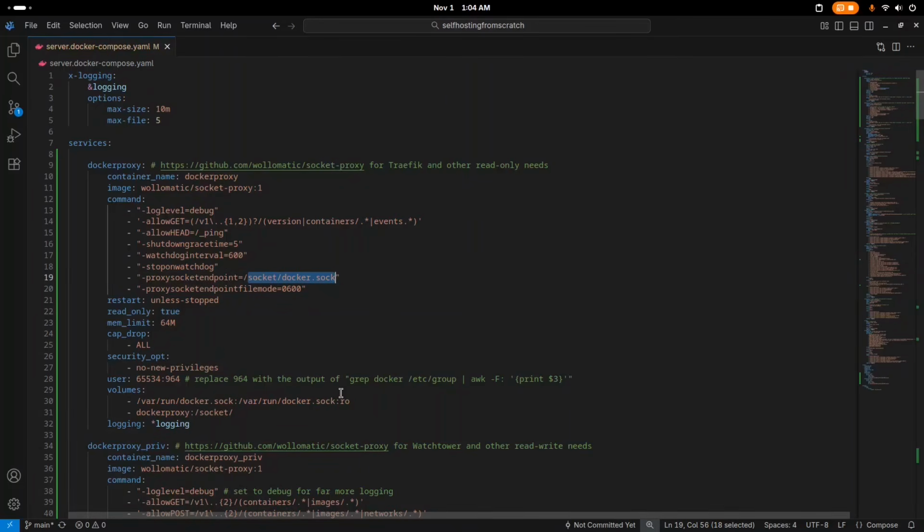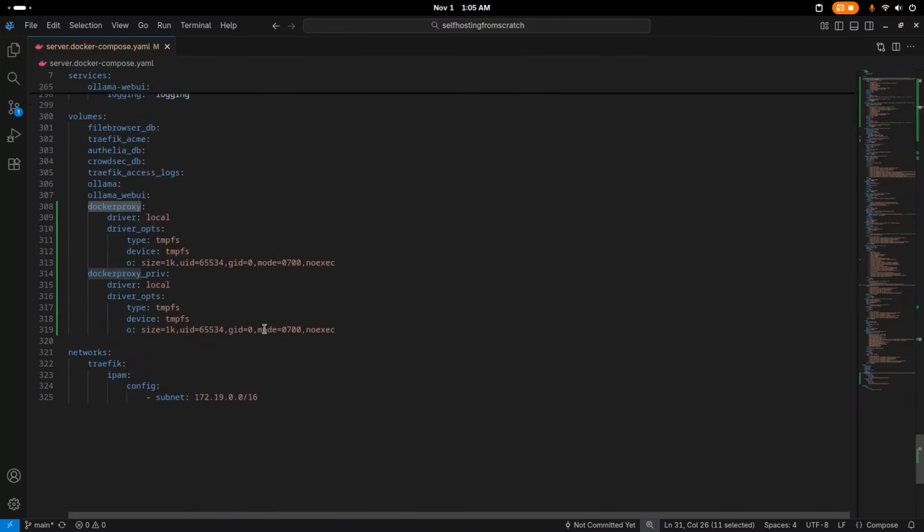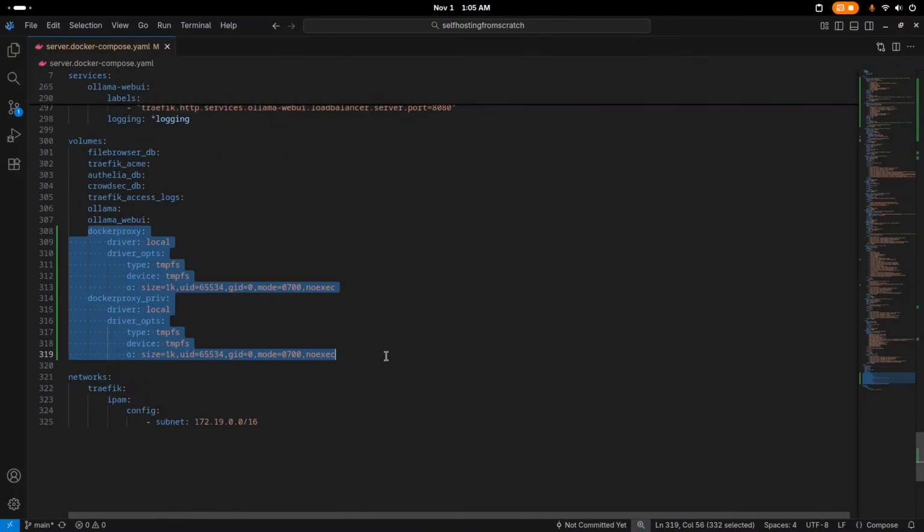And this path is actually the mount point for a named volume that we define in the volume section. So the restricted socket will be available through this volume, which we can then mount into the Traefik container. And of course we mount the original unrestricted Docker socket here as well. Now, like all named volumes, this one needs to be declared at the bottom of the file, but this one has some extra options being set that we haven't seen before.